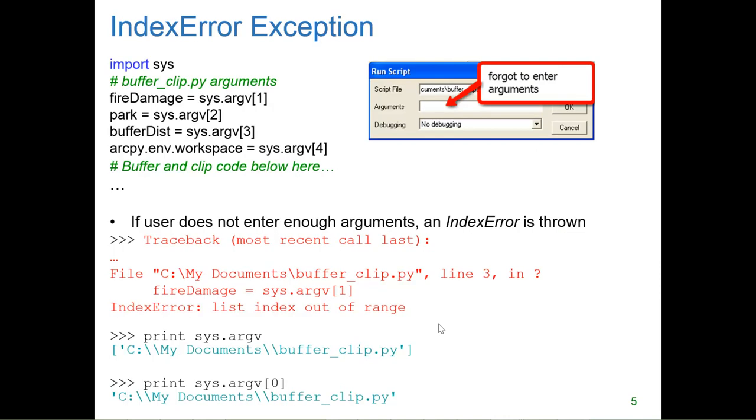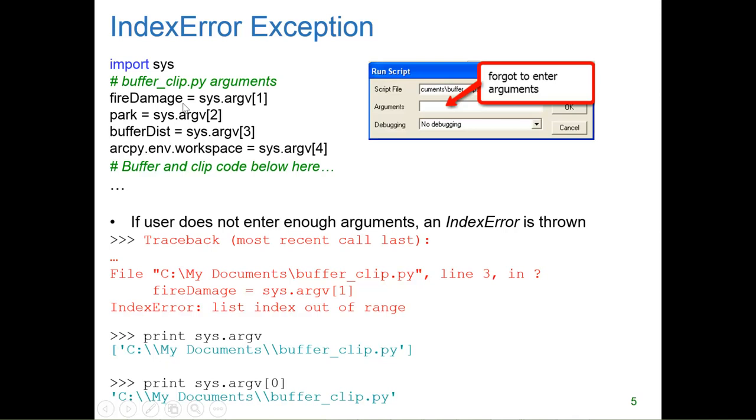If your script is written so that it requires arguments and you run the script without any arguments, one of the built-in exceptions will be thrown. You'll get this traceback message with an index error being reported.